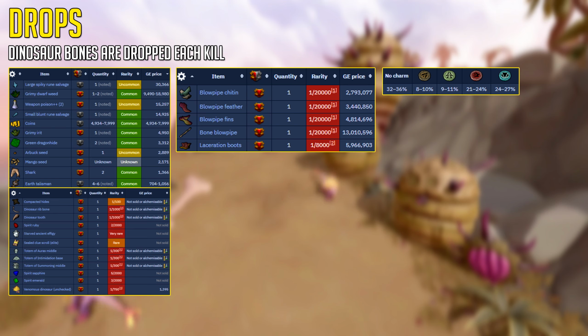They have nicely noted drops, and they also drop dinosaur bones every kill, which you should note using magic notepaper, and you can then make around 4 million GP per hour if you're a high level player. The dinosaurs also have a chance to drop laceration boots and parts of the blowpipe, which are worth a couple mil apart from the actual bone, and they also have a chance to drop the dinosaur tooth and dinosaur rib bone for your Anachronia base camp tier 3 upgrades.